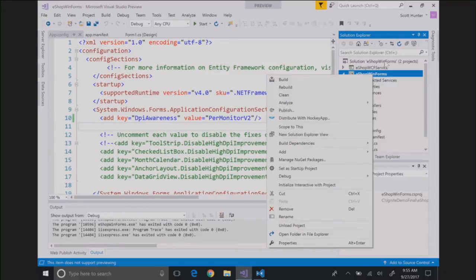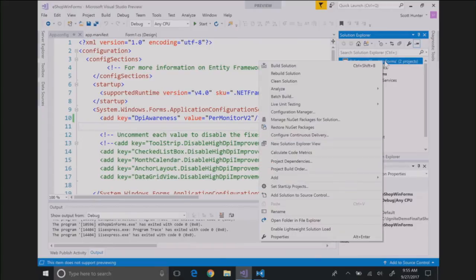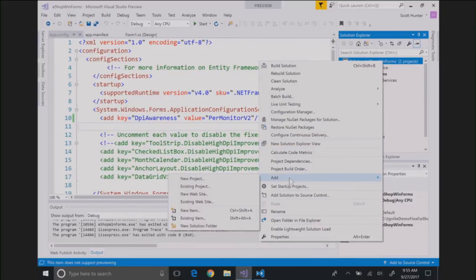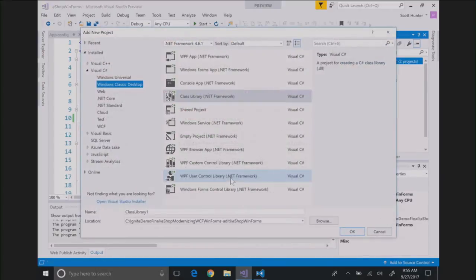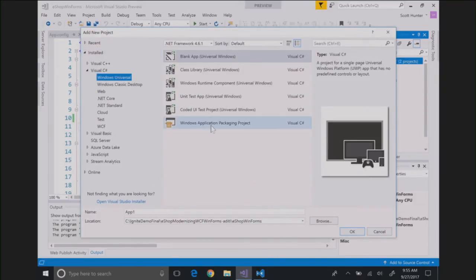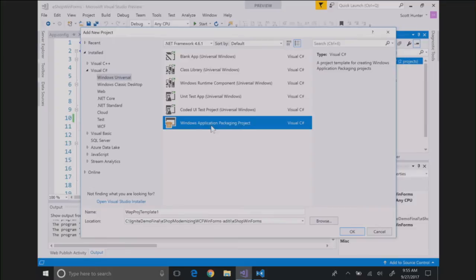So if I right-click on my solution, not the project, and choose Add, New Project, and if I click Windows Universal, I'll see a new Windows Application Packaging Project. From here, I'll just call this eShop WinForms App.